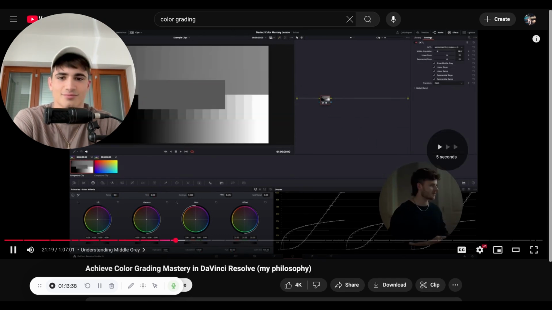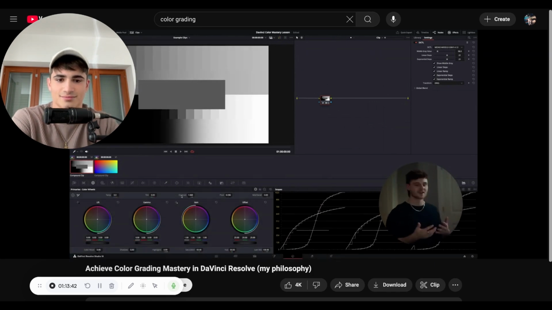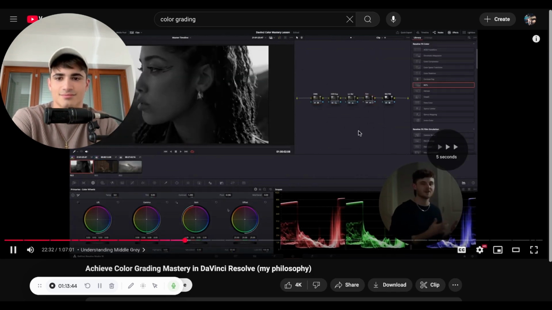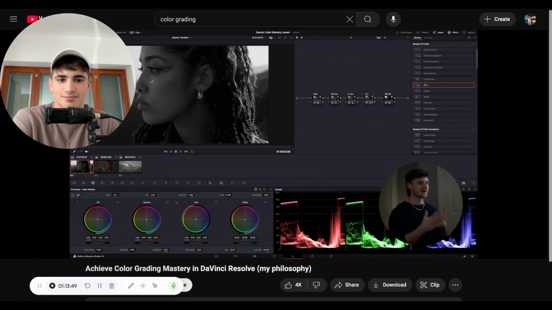In contrast, there's a pivot. Everything is revolving around this point. It's kind of the fulcrum to which our contrast is happening. That's really helpful because we want to understand where the center point of our image is. Eventually we don't have to keep the pivot there the whole time, but it's helpful to understand that there's a point, either on the skin or in the sky or wherever it is in our image, that is not going to change because of our contrast. Everything is becoming darker or brighter around that point. It's a good starting place.